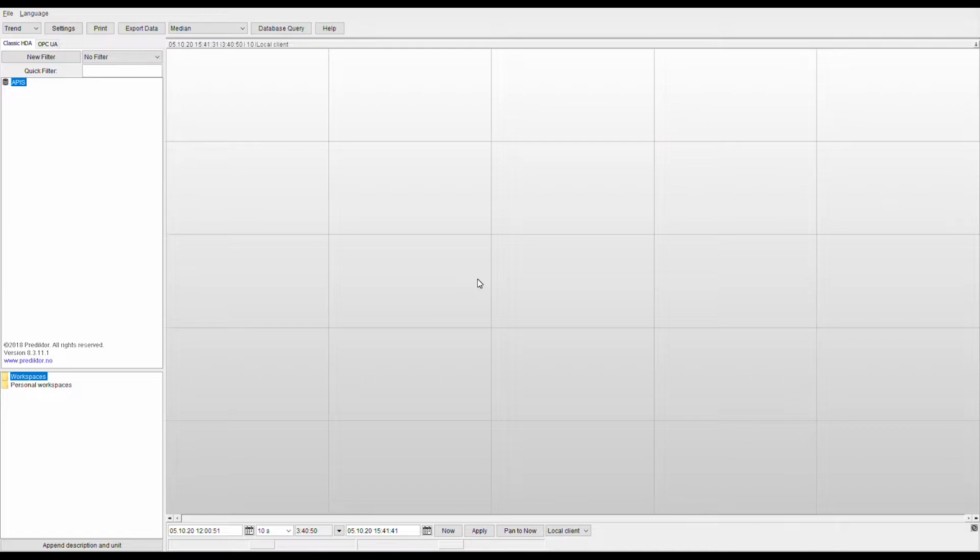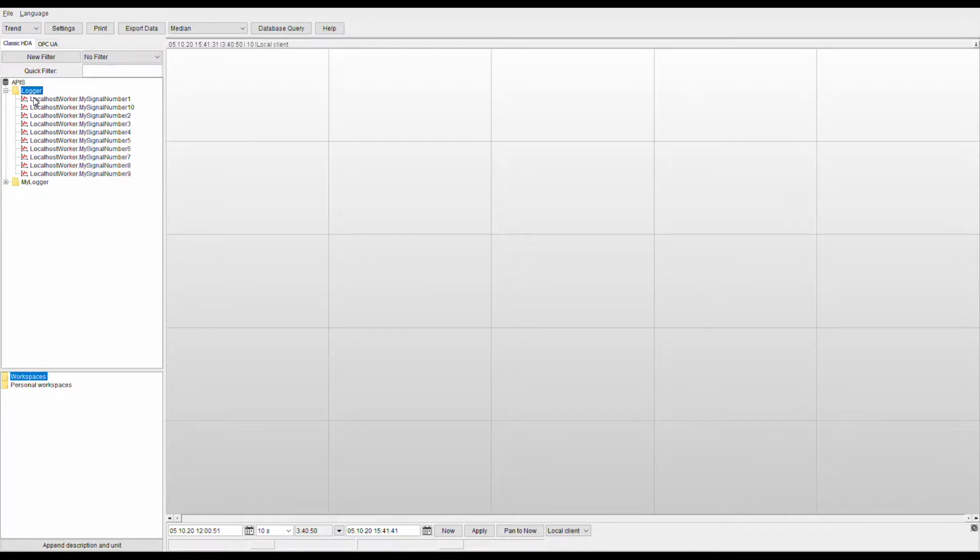This gives a fast and easy access and no firewall manipulation is required. When entering the Process Explorer, you will find your connected instances in the window to the left. In this example, we have got a connection named APIS. Inside this connection, we will find the data that exists in this HDA historian. If you click the one named Logger, you will see that this logging module consists of 10 signals. These are the signals which have been set to be logged into the database in Prediktor Edge Management Studio.